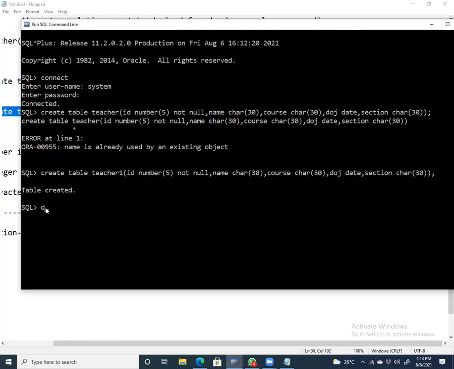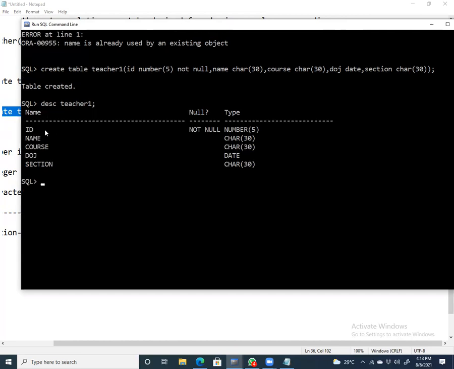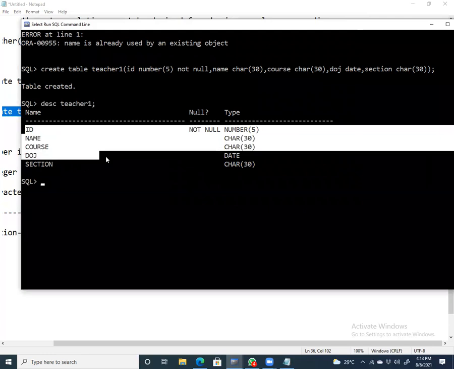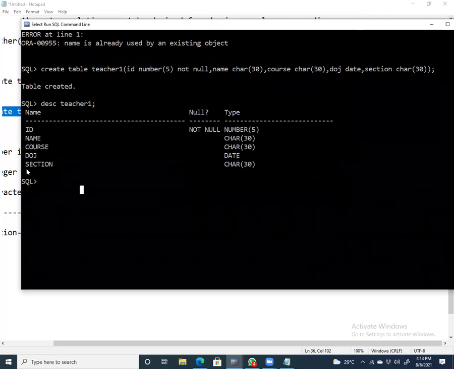Describe teacher 1. This is a command for knowing the metadata. Describe teacher 1. You'll get all the table columns. What is the data type? What is the constraint?